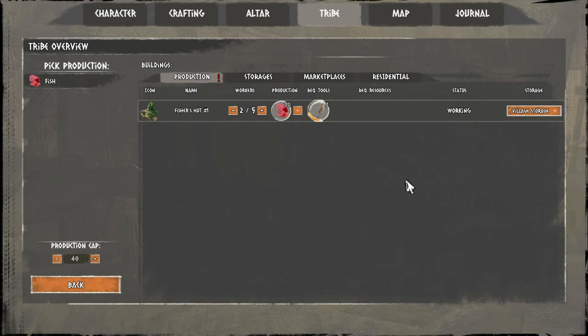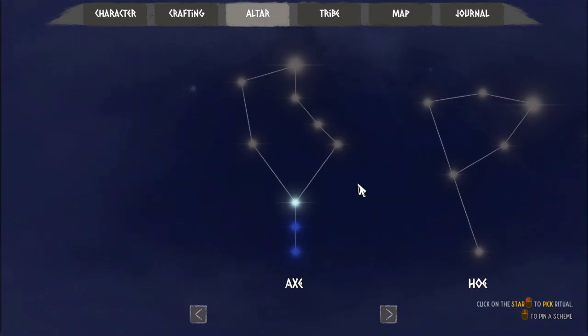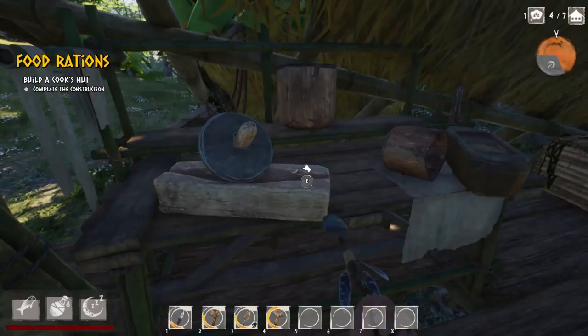We'll do it up to 40. So I got 7 sleeping places, but I only have 4 people. Let's see, altars. Okay. Oh, here. The hull. Okay, I need bone talismans and divine incense. Okay, let's try that. Can we get the bone talismans?